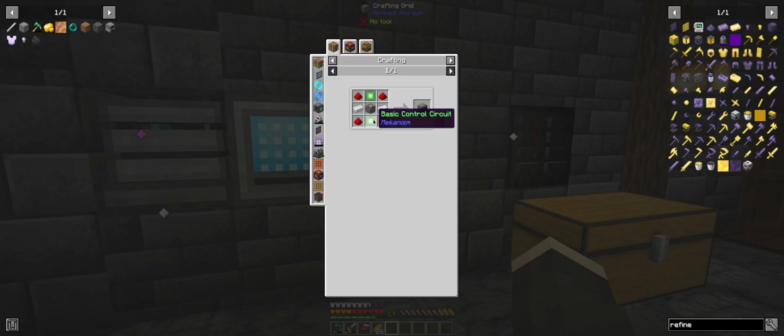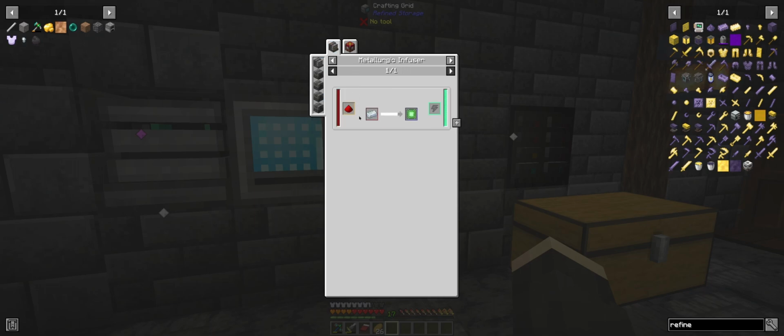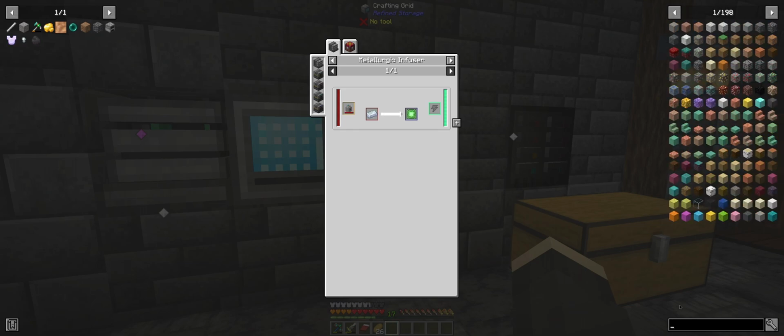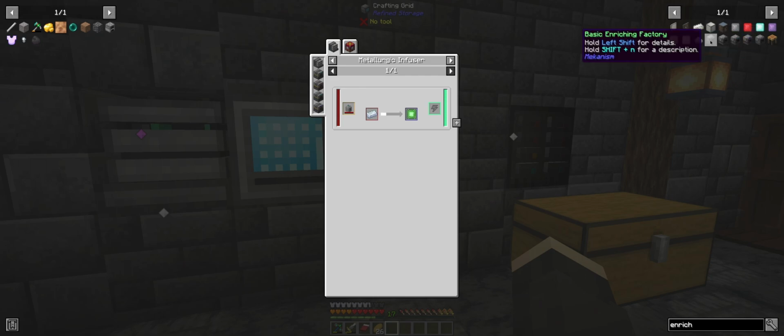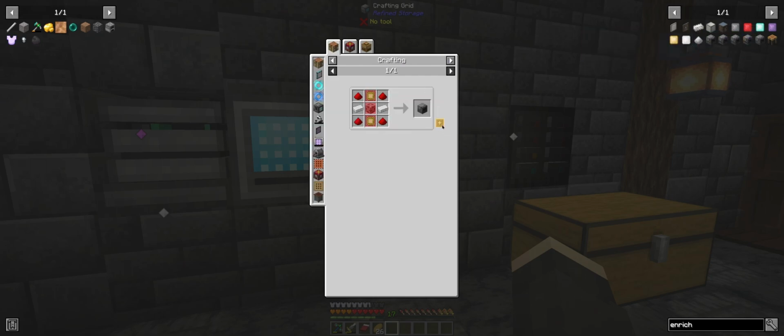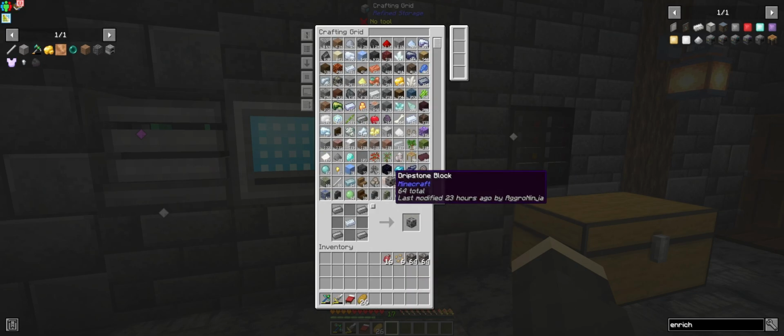So let's take a look at these basic control circuits, which are crafted in the metallurgic infuser using osmium and redstone instead of iron and redstone, which is what we use to craft those alloys. And I've already crafted some of these, so we should be able to go ahead and craft some of this stuff. So let's look for enrichment chamber to make this a little easier. And we need a, oh, it says we don't have those, but we have those. I'm not sure why it says we don't. So we'll make one of those.